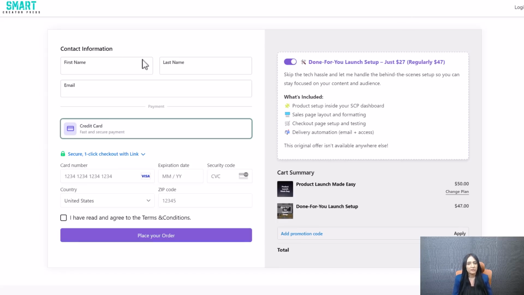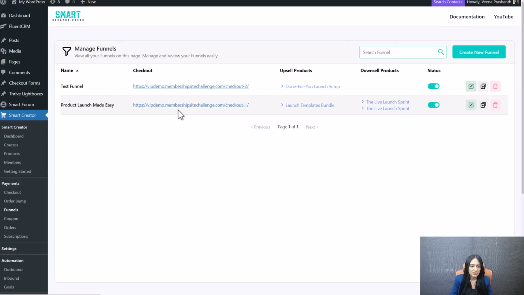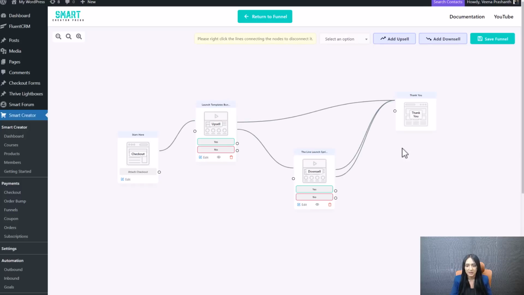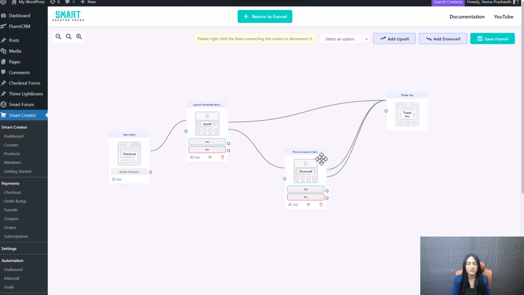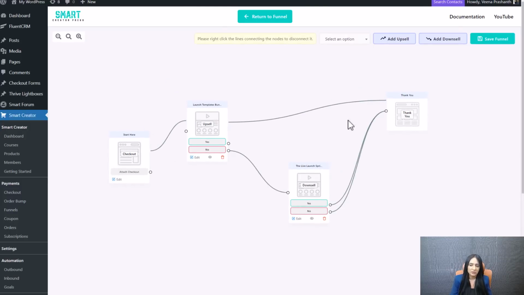And then same thing with funnels, right? This is the funnels page where you can create your funnels. And I'm not going to show you exactly how to create all of this stuff because we're going to have different documentation for each one of these, for order bumps, for funnels. When you click on create new funnel, you can connect it to a checkout, right?